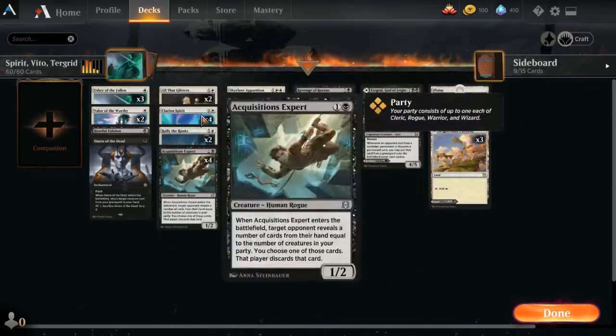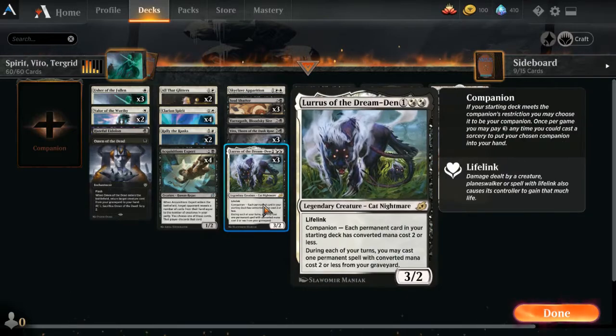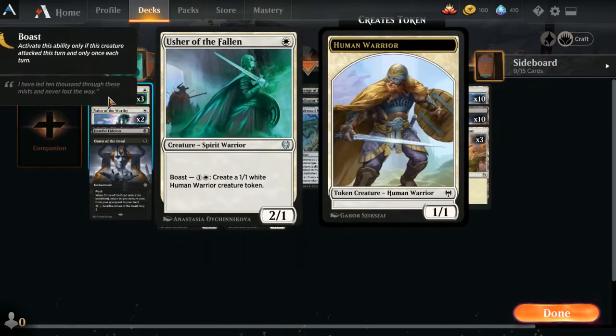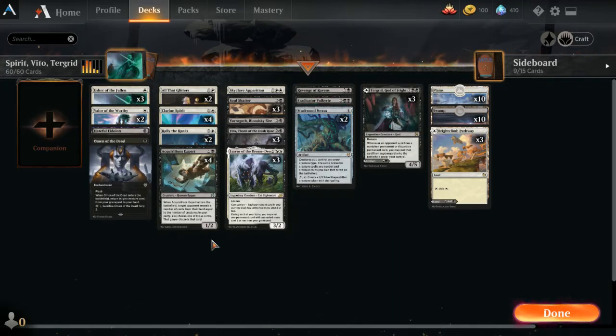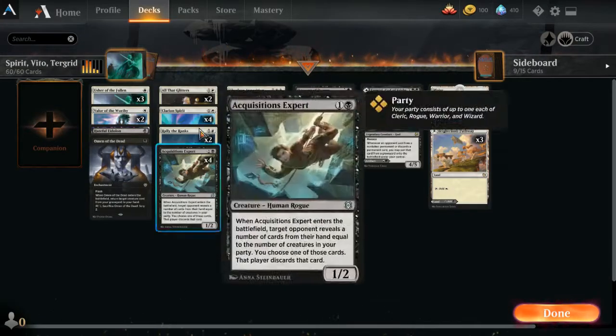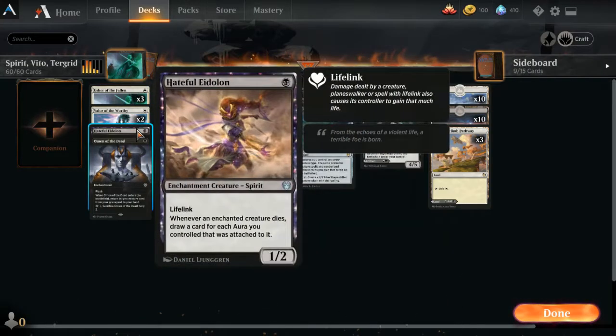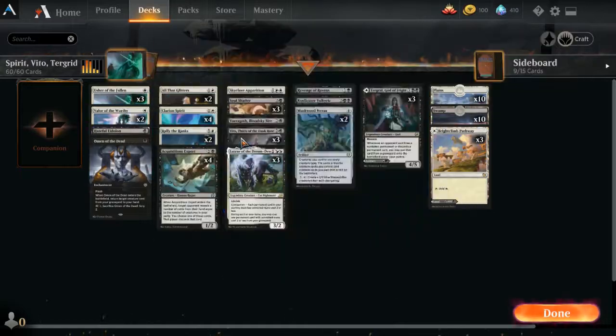Now, these are fragile creatures. We're talking about a lot of fragile creatures, but we have 1 Omen of the Dead and we have 3 Lurrus. So let's just take a look at a couple scenarios. So say you've lost an Usher. Say you've lost Clarion Spirit. Say you've lost an Eidolon. If you lost a Clarion Spirit and an Eidolon or a Usher, you can bring these things back.